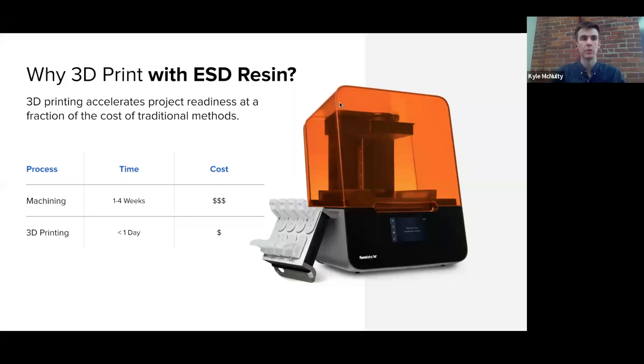Switching away from applications and looking at why 3D print for ESD resin — the answer is pretty simple. If you've ever had to ramp a manufacturing line with electronic components, you know that a critical step is building out tooling, fixturing, work holding, and work stations. Prior to ESD resin, the way to get ESD-safe fixtures was to have them machined out of metal, because metals are natural conductors. This design work and machining takes time and costs money, and that turnaround time slows down your overall process. Especially with more complex fixtures, the cost of that machining starts to add up. By adopting ESD resin and one of our SLA printers, you don't need to worry about that. You can print complex ESD-safe tooling, fixtures, and jigs at a fraction of the cost and have them ready to install on your manufacturing line same day.